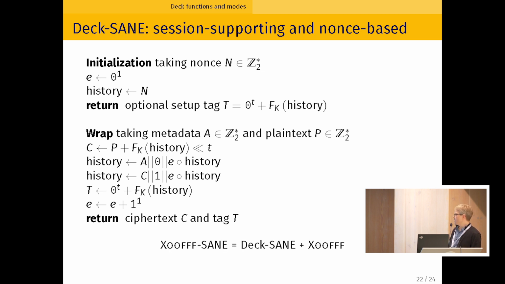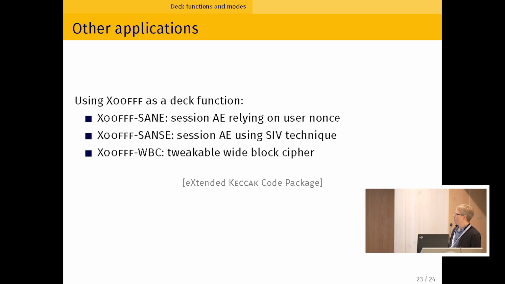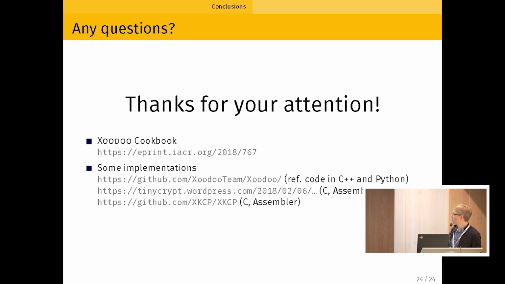If we instantiate deck-SANE with Xoofff, the result is Xoofff-SANE. We also propose a mode called deck-SANSE, which has the same functionality, but the nonce is constructed in an SIV kind of mode, so the nonce is created using SIV from the message. And then deck-WBC is a wide block cipher, so it provides authenticated encryption with minimal expansion. And all this is available in the eXtended Keccak Code Package. And that's it. Thank you for your attention.